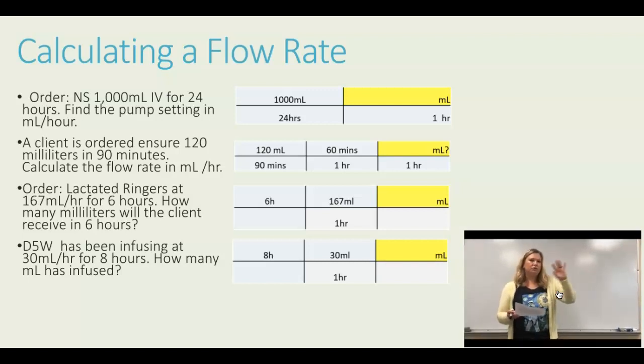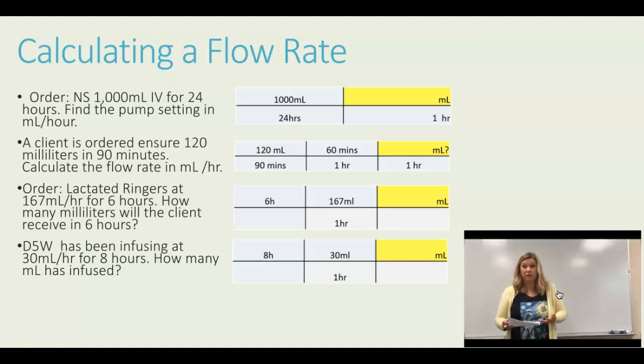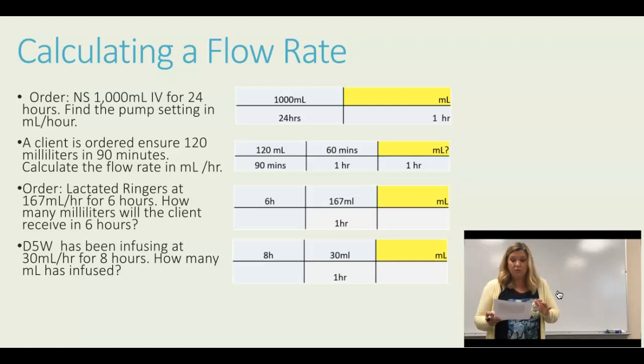Years ago, sometimes we didn't have all the fancy pumps, and sometimes even when power outages happen, or if your patient's going to MRI and you can't take your pump in there, they have things that you can dial, and you'll have to count the drips to make sure it's going at the appropriate rate. So that's why you still have to learn drops per minute. It is still practice, and it is still required for the NCLEX exam. Right now, we're just going to start off with milliliters per hour. Okay? All right, so flow rates.